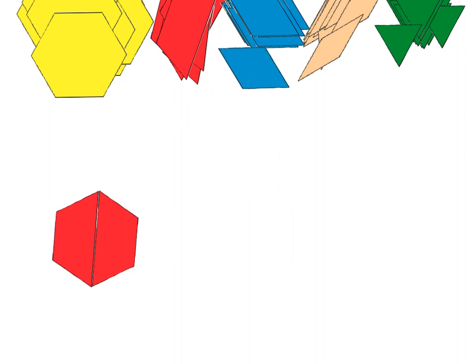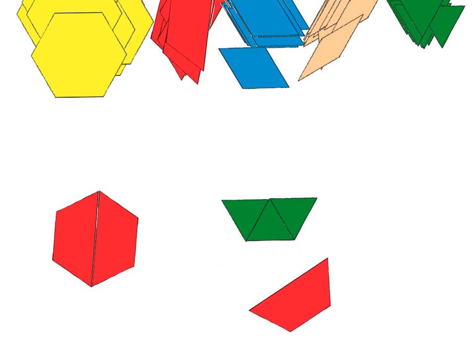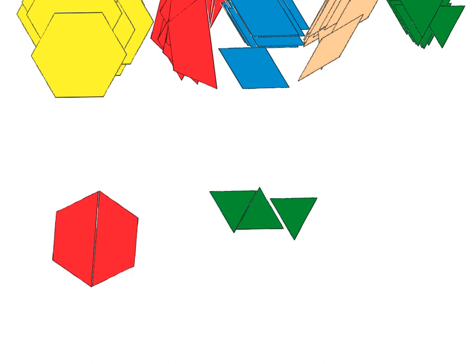We could use thirds. Let's do the greens, and let's put these three together to create a figure. Oh, look at that. We actually created a polygon, a trapezoid. If three equal parts makes that polygon, that means each one of these is a third: one-third, two-thirds, three-thirds. And we can continue with a variety of other ways.